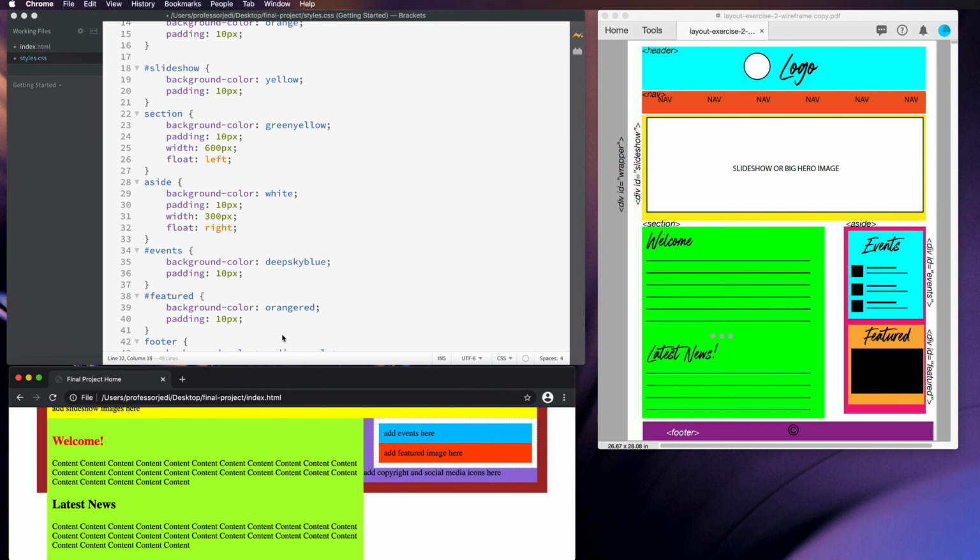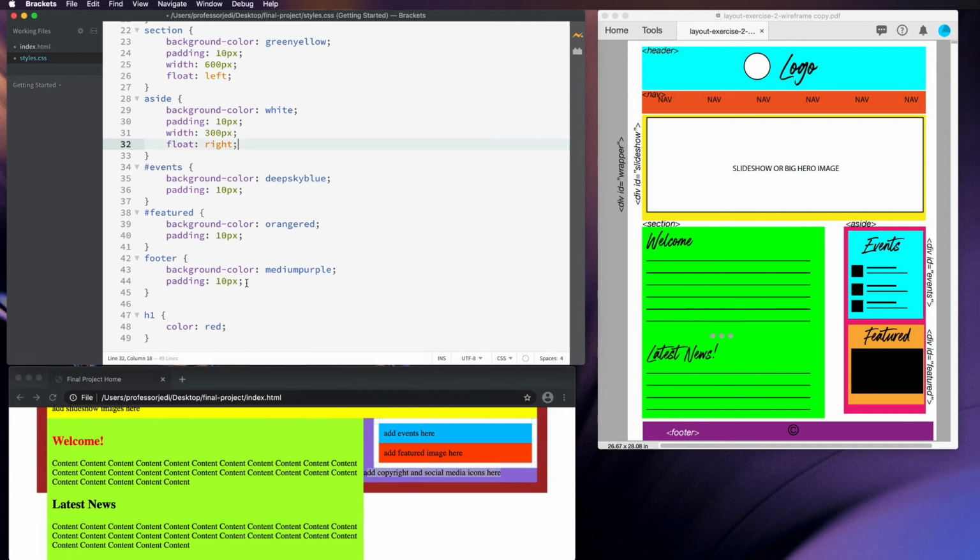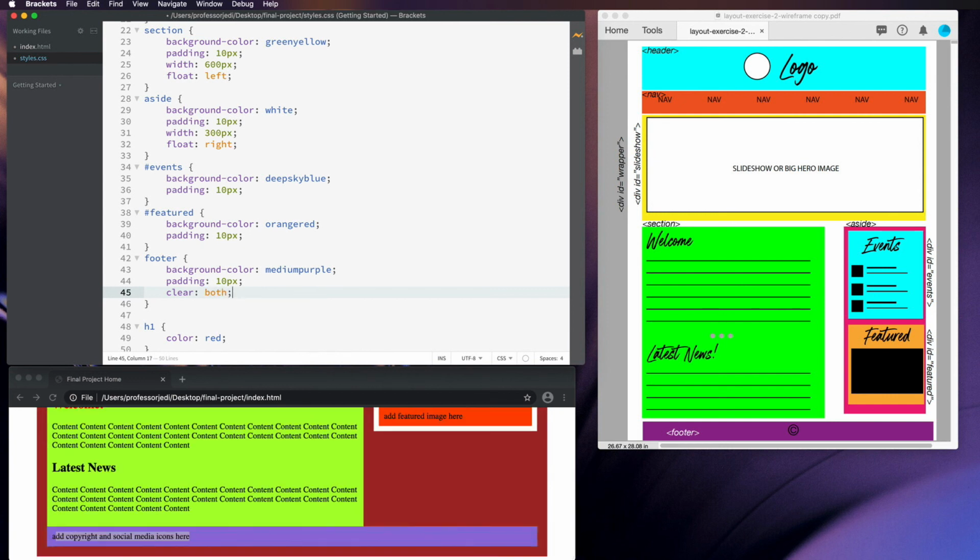The footer tag doesn't recognize floated elements, but the text that's in it does, so that's why it still looks like it's underneath. But when you see it do something like that, what you need to do is put clear, clear both, and then it'll sit underneath it. So now our structure is pretty much working how we want it to.